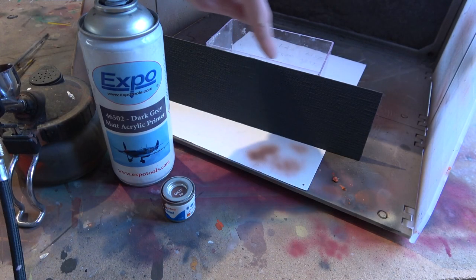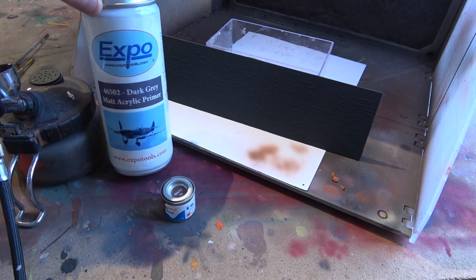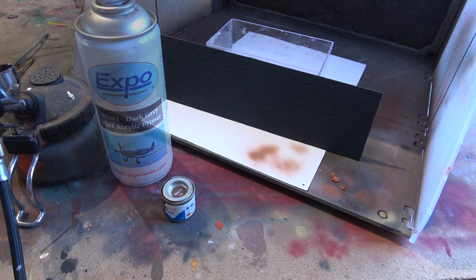So I've glued two of those Wills brick sheets together. You can get quite a nice join if you take a little bit of time. So join those two together and then give them a quick coat of this Expo dark grey primer.